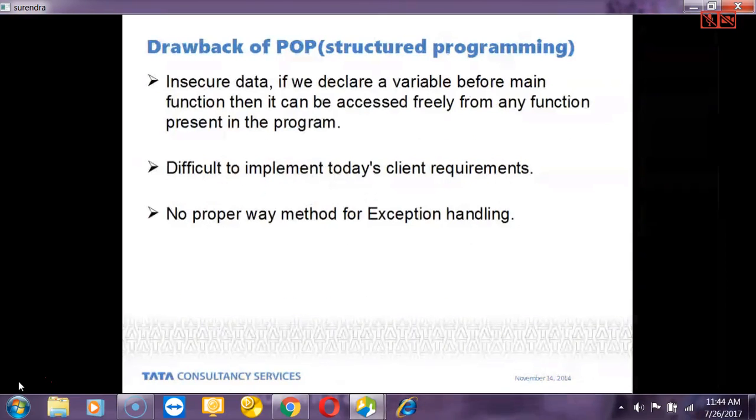Insecure data. Try to focus and remember one point. Whenever a customer gives any requirement, the first and major thing you need to focus on is security. Then only cost and everything else come into the picture.